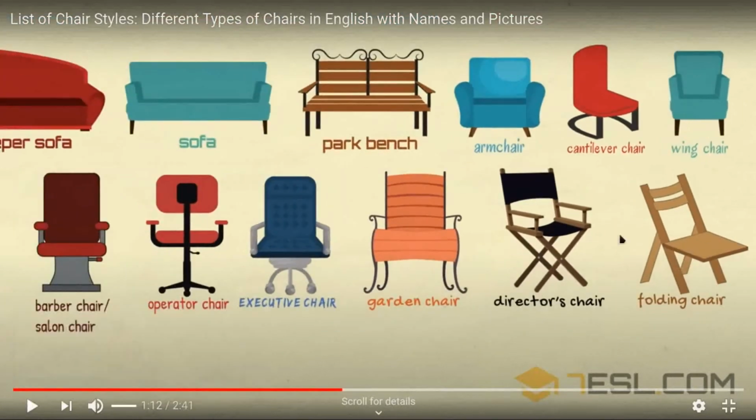Folding chair. Sure, that's one style of folding chair, but guess what? This one folds as well. Also, this is the style of a folding chair that looks like it would be made out of wood. There are plenty of folding chairs that are made out of metal, and they look a little bit different than that. But yeah, that's true. That's a folding chair.